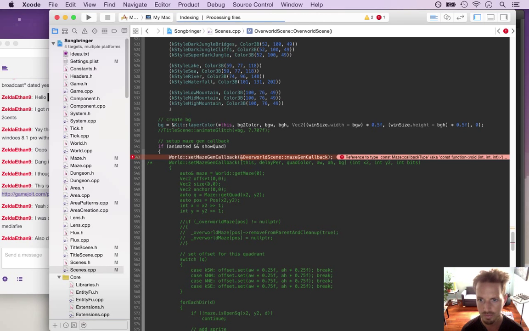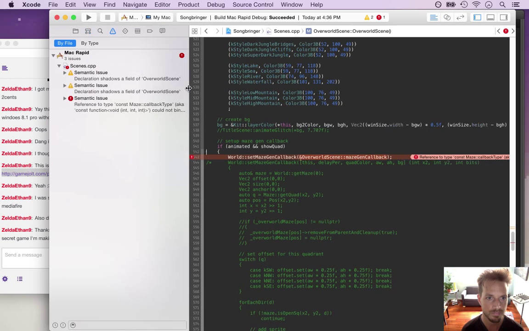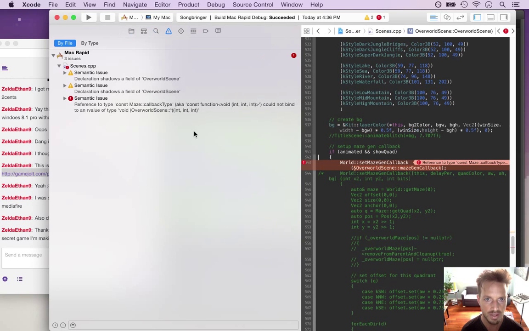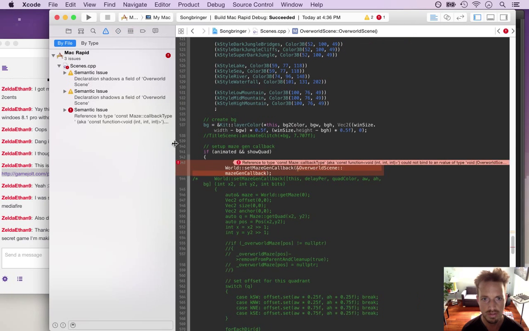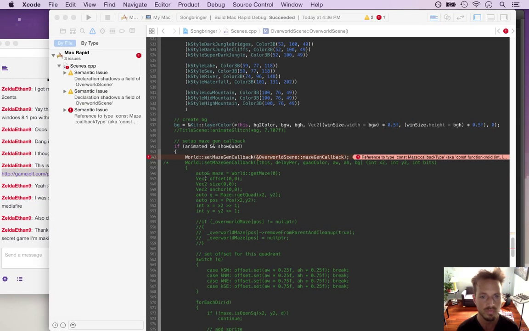What's the problem here? Reference to type const maze callback type... We got an error, AKA const void int could not bind to an R value of type void overworld scene pointer int. Of course it can't. This needs to either be a static method or.